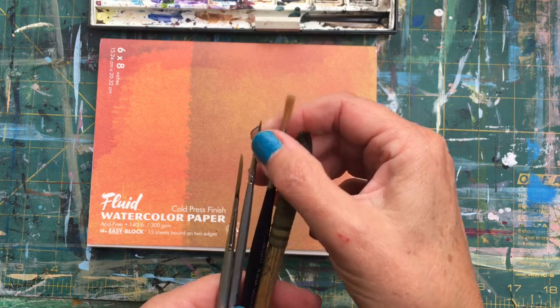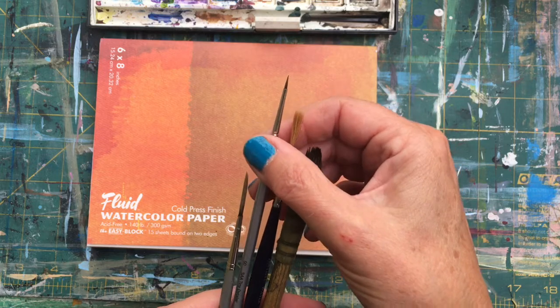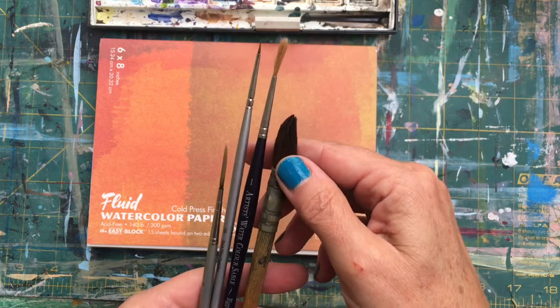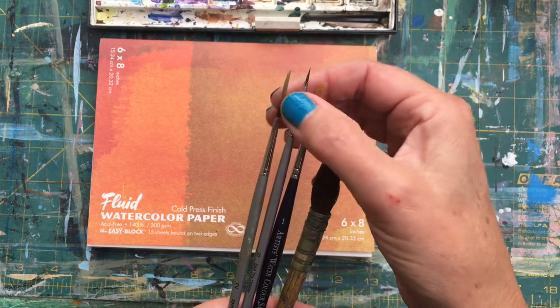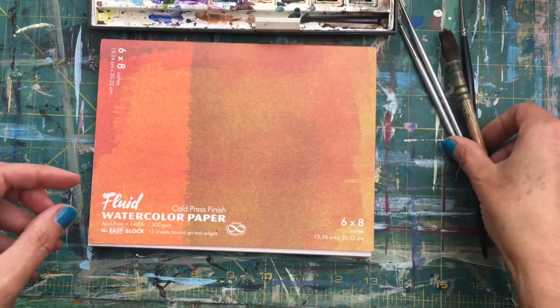This is a rigger brush, it's long and thin. This is a detail brush and it's a number 00. The rigger brush is a number 1 and the Chinese brush doesn't have a size on it. And this is another rigger brush, a number 2. It comes to a better point. And I'll be using some of those in a minute.